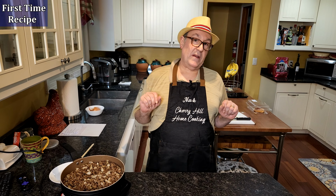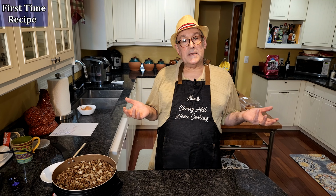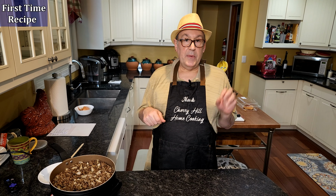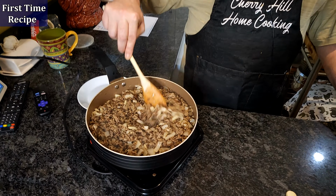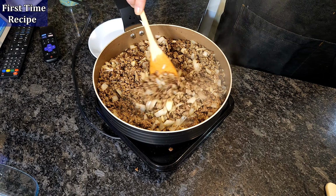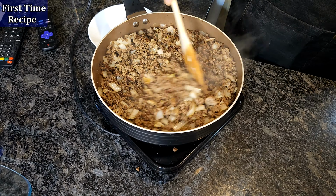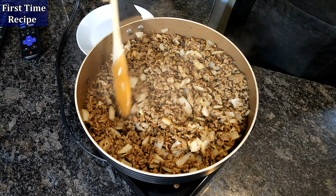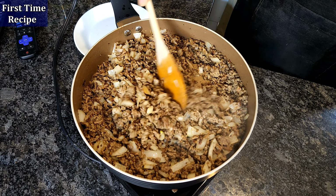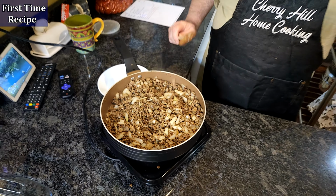But anyway, for this recipe, you're gonna need two medium-sized Spanish onions. You want to dice them up relatively small. Then you can fry them with your beef. I had done my beef ahead of time, so I just added my onion a little while ago, but it's already nice and translucent. We don't have to worry about cooking it thoroughly because it's going to bake in the oven as well, but you want to get it a little bit soft.